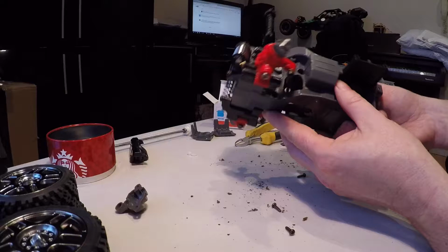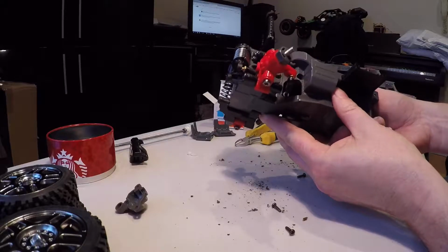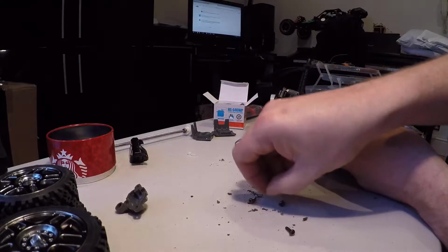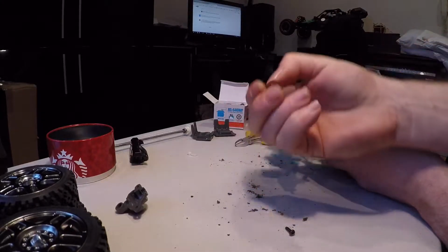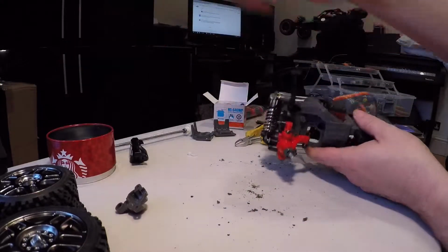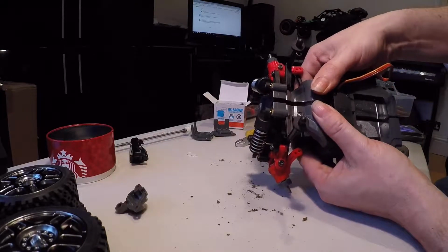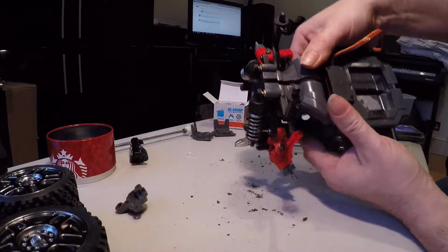Two have come out. Three have come out, that's fine. Again, it's the 10mm by 3mm, and the body should start coming apart. Yeah.